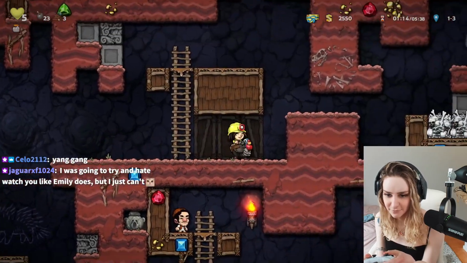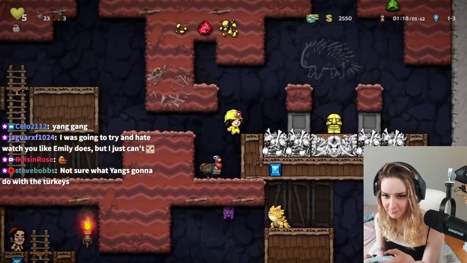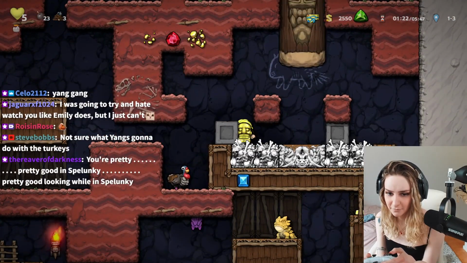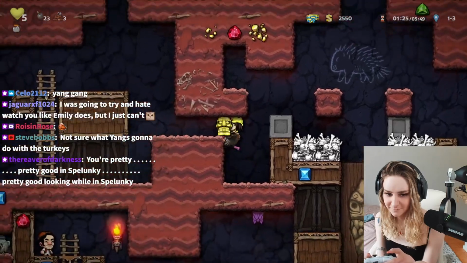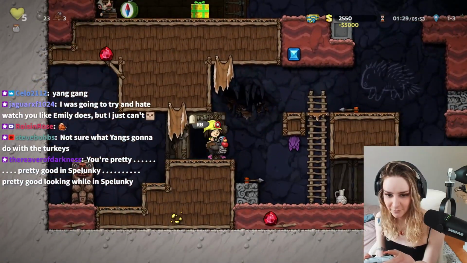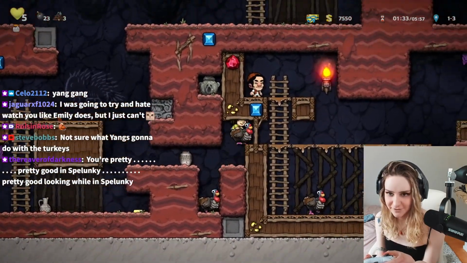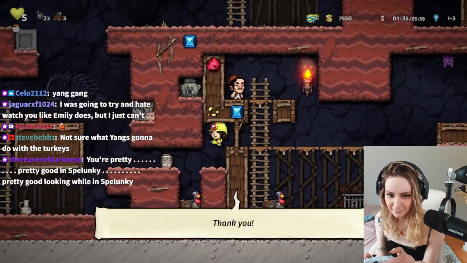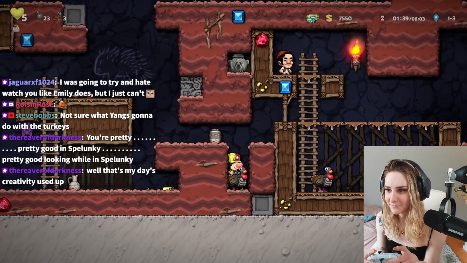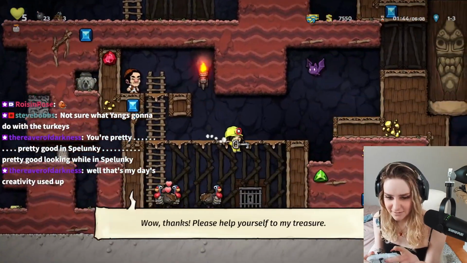There's arrow traps, of course. Arrow traps are motion sensor triggered. I'm just gonna get this. This is gonna activate a trap. Like that. I'm gonna just run away. I'm gonna come down here. If I bring the golden idol to the end of the level, I get 5,000 gold, which is great. The turkeys are right beside Yang, so I'm gonna give them to him. And then he's gonna give me a key to get his treasure.